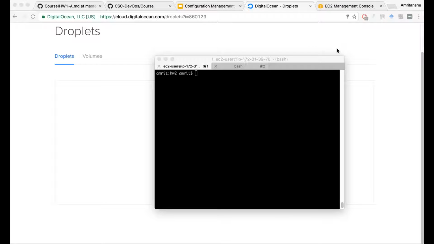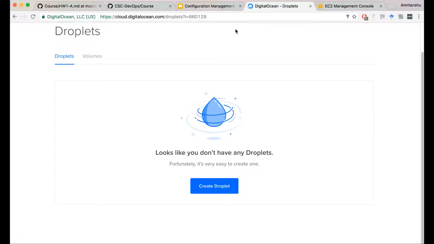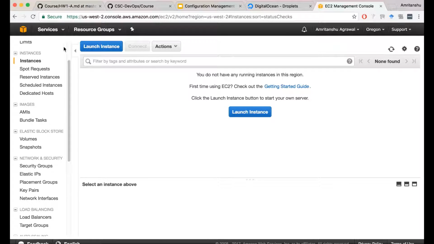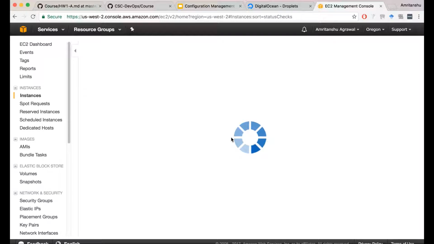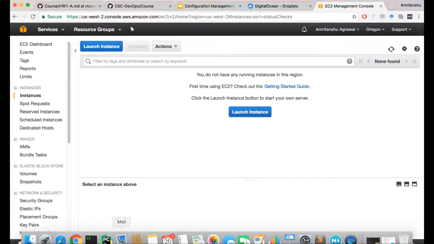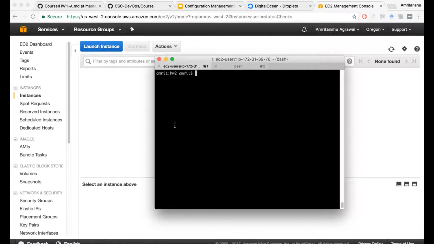Now once you have set up all the previous things, you can see that there is no droplet created right now. It's still empty, and same goes with AWS. After cloning your repository, go into your repository and type bash.